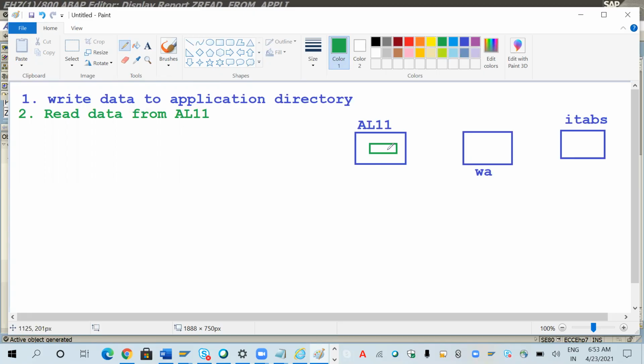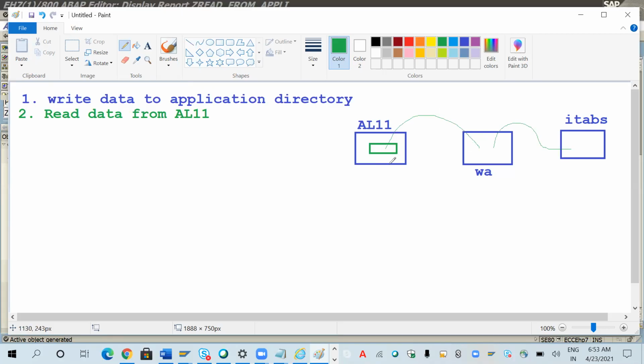What we'll do is first we'll try to read one by one. We'll put one by one record from the A11 file into the work area, and from the work area we'll collect them into the internal table. After we collect them into the internal table, we will use that internal table for a report, or to generate a smart form, whatever the requirement is.